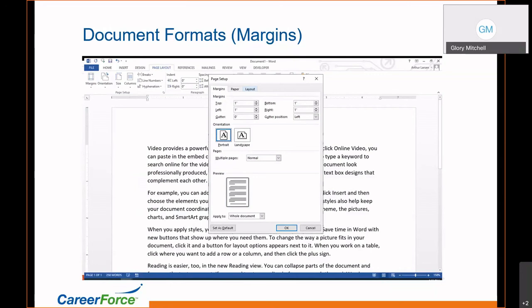One of the questions I get quite a bit is, what is gutter position? It doesn't even sound nice. Gutter position is right here. If you adjust your gutter position, it's going to give you an amount of extra white space to accommodate potentially some stationery that has something printed on the left margin. So you don't want 1 inch of pre-printed stationery to make your document look like it's butting up right against some additional text.